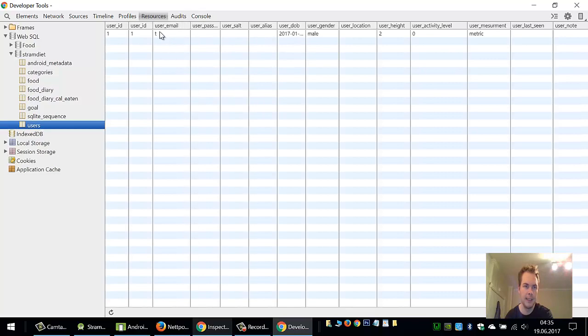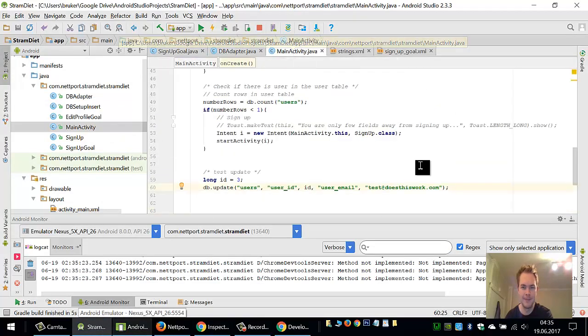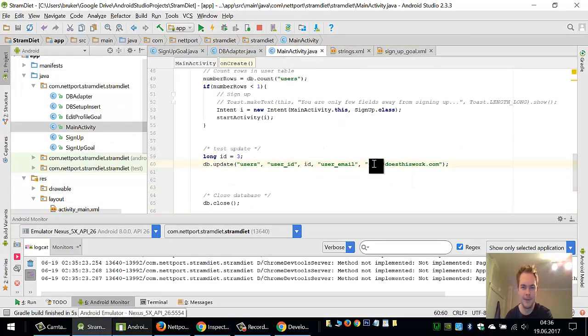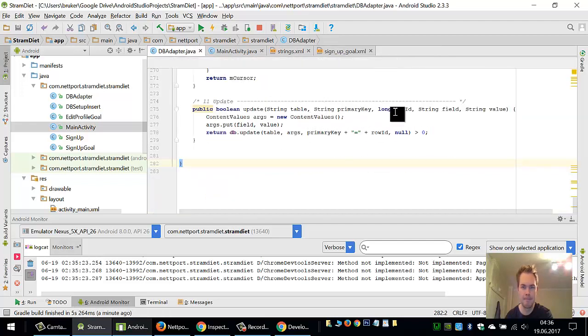It's a T. Only a T, not more. Very strange. String field with a string value.